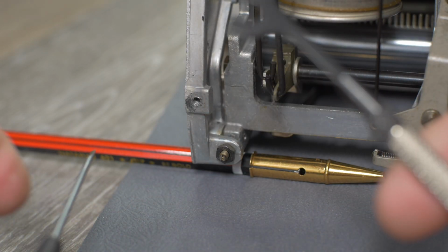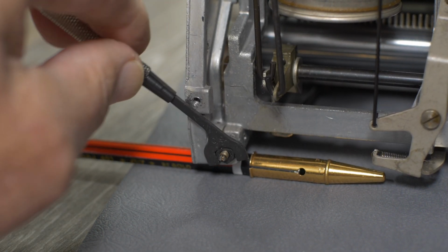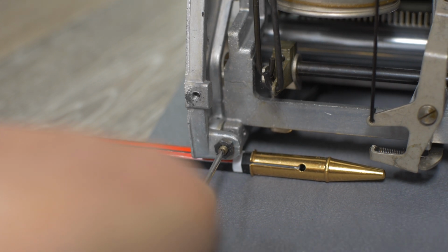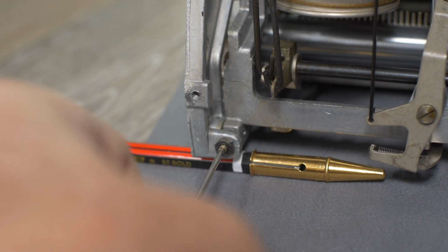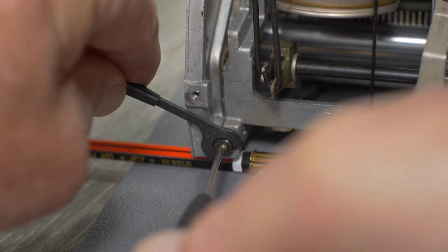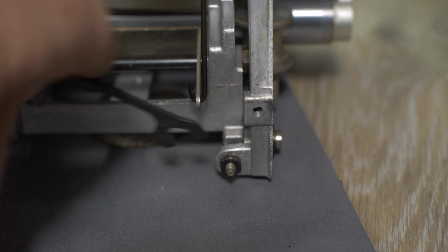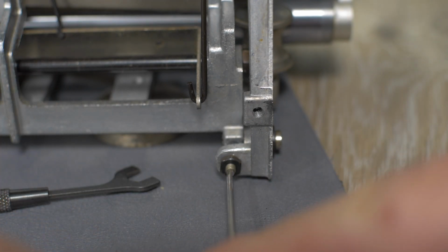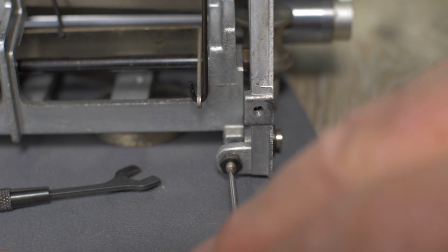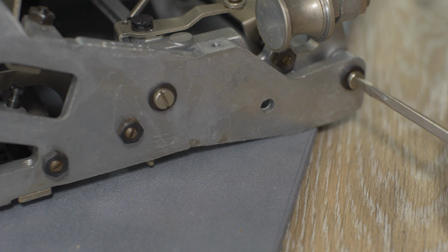Okay, so this is going to take a 6mm wrench to loosen the locking nut. Should we do a half a turn? It takes a tiny little slotted screwdriver. So we'll call it half a turn. And we'll try to do the same on this other side, an equal amount if we can. Okay, half a turn tighter. And then we will tighten up the two screws on each side.